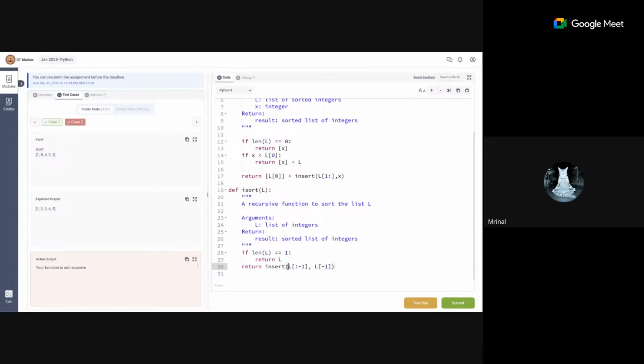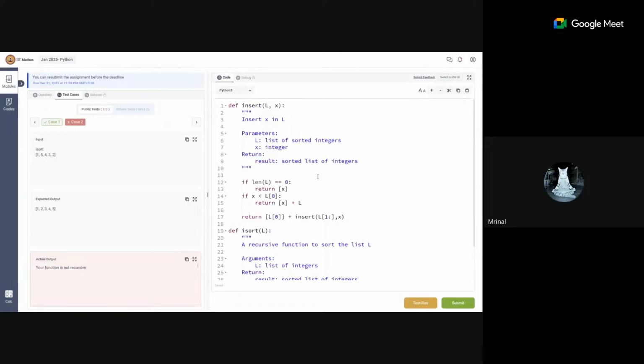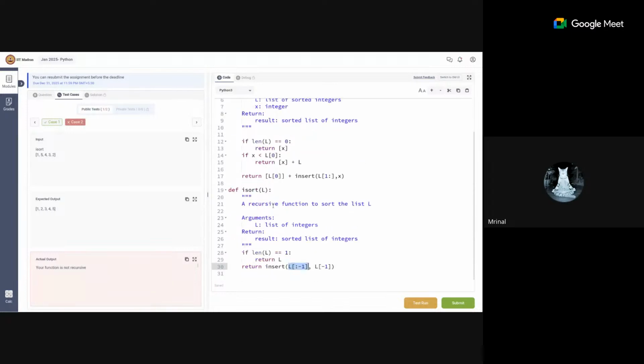So basically we are saying that in this list, just leave the last element and add the last element at some place, at the correct place. So this is what the insert function is doing. Now we have to use the isort function as well.